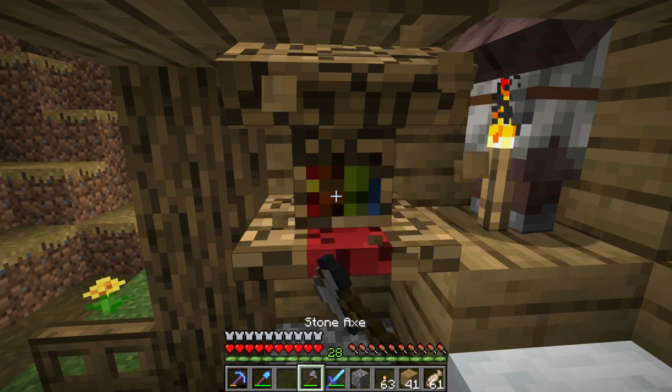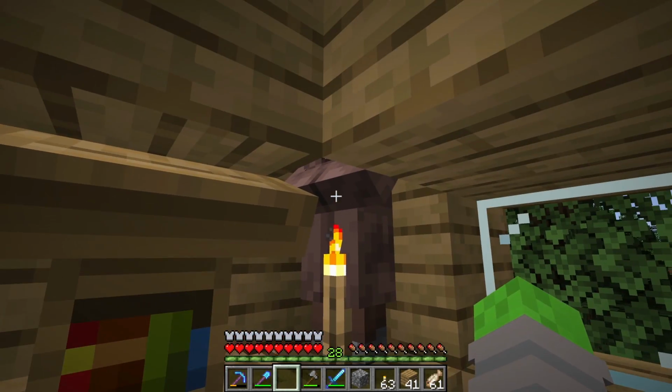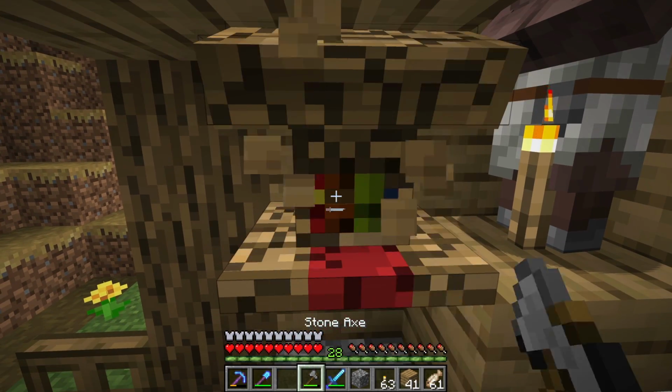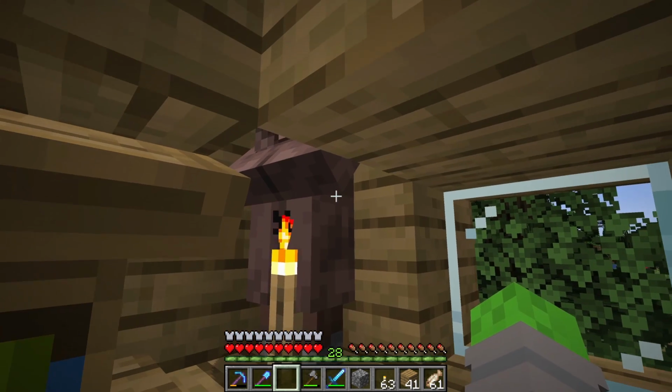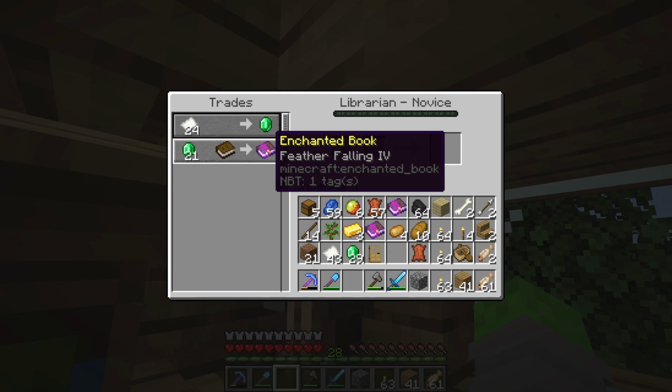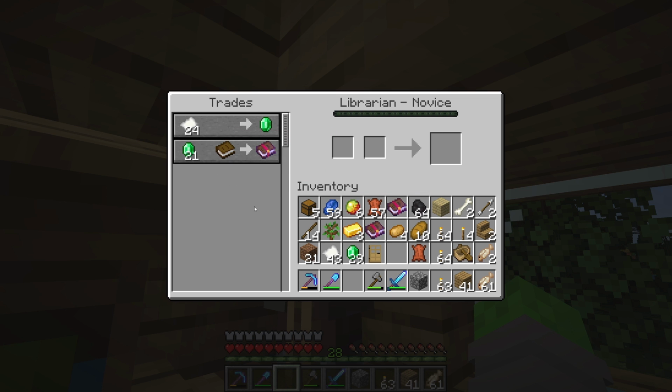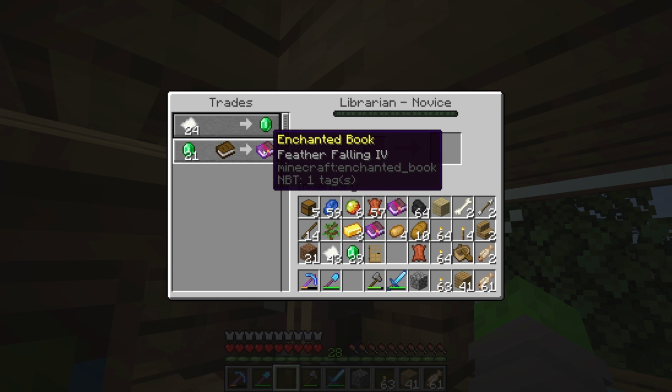And we do this over and over again until we get Mending or some other trade that we want. I've actually gotten Infinity for pretty cheap a couple of times, and I've kind of wanted to keep the guy. Like I got Infinity for 6 emeralds earlier, which was a pretty good enchant. This is Feather Falling 4 for 21. That's not bad. That is not bad at all.